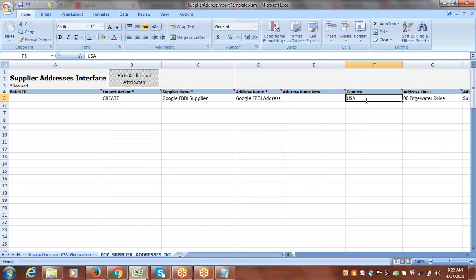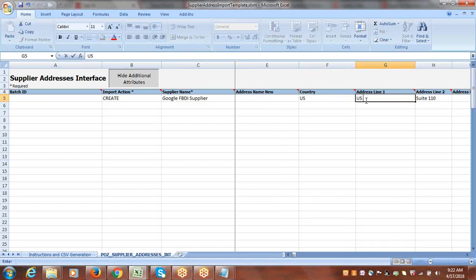The country you should select as US only, not USA. Address line number 1 optional, you may enter a US address.